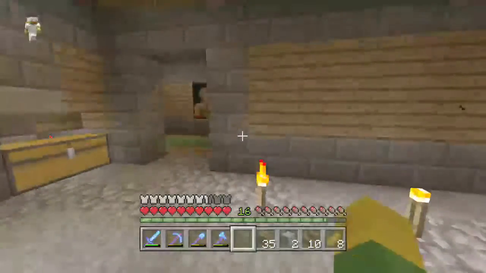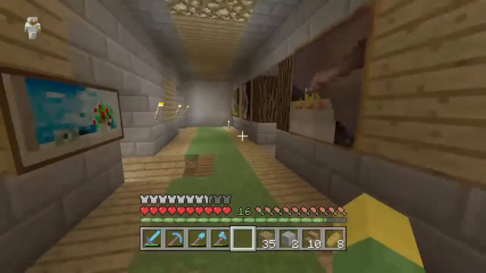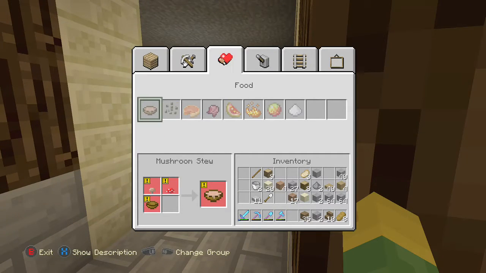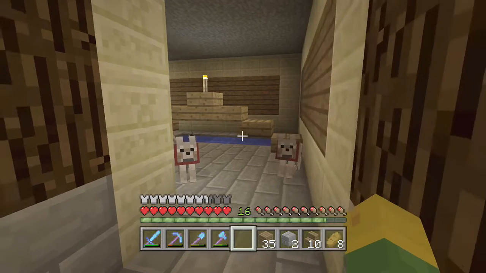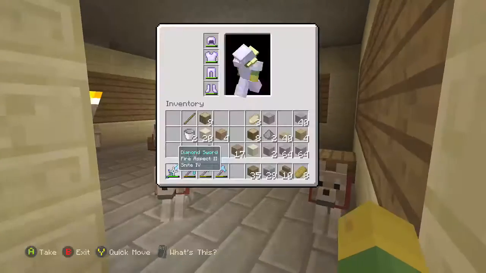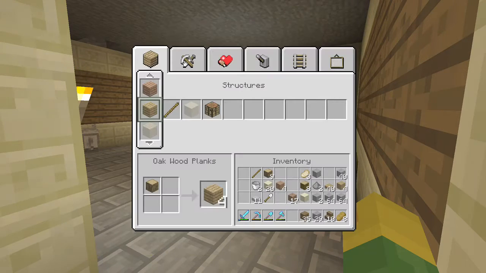There we go. Inventory's clear enough. What was I gonna do? I don't know. Oh, yeah, I know. Have I got any more? Yeah, there we go. Have we got any normal wood? There we go.